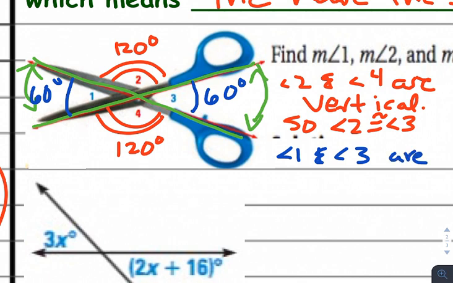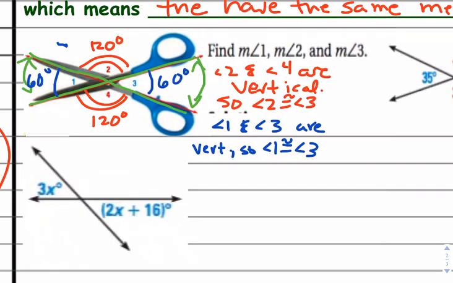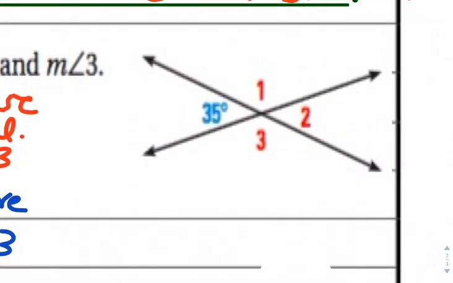All right, let's look at this example. Just like the other example with the scissors, if this angle is 35, its vertical pair, which is over here, must also be 35 degrees. Now, we don't have measurements for angle 1, but we kind of do because of linear pairs. So if you consider this to be a line and that much is 35, that means its pairing has to be equal to 180. So 35 plus something equals 180 degrees.